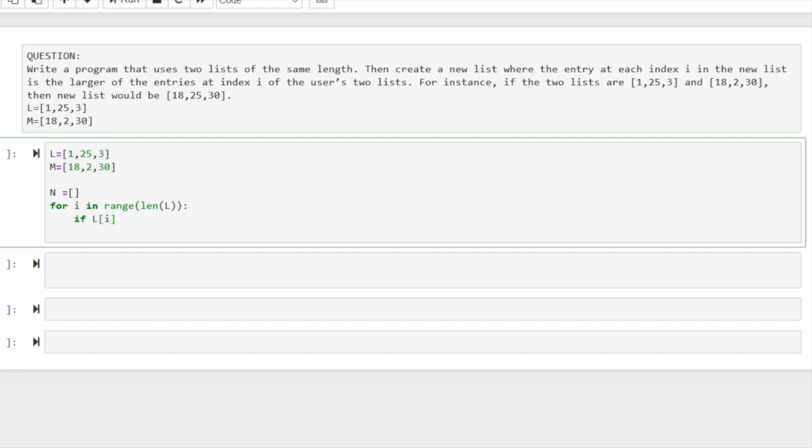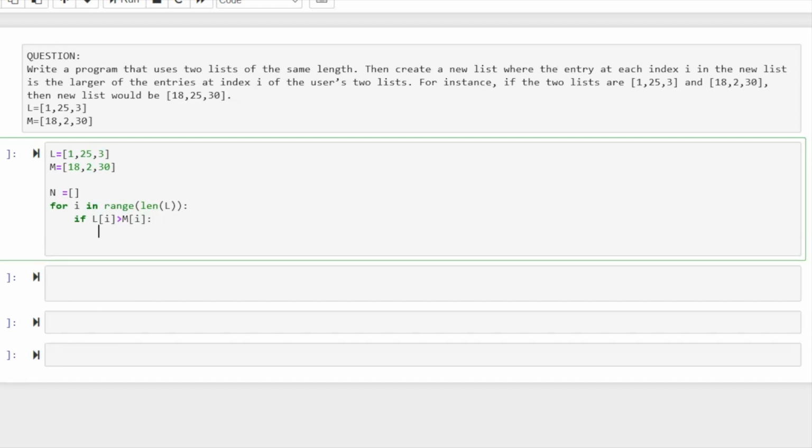And if Li is greater than Mi, which means Mi for the first iteration is 18, the second iteration is 2, and the third iteration is 30. So we are checking each element in the different lists, which one is greater. This is the condition that is gonna be run every round when the for loop is iterated.